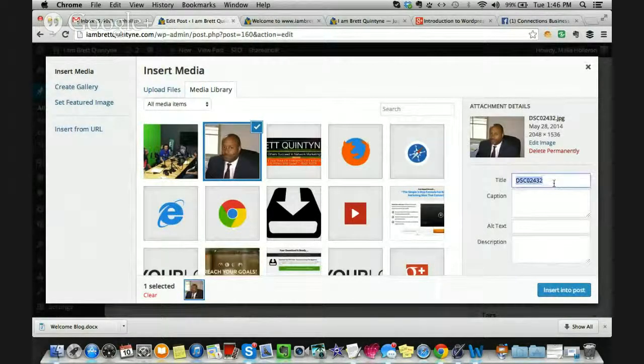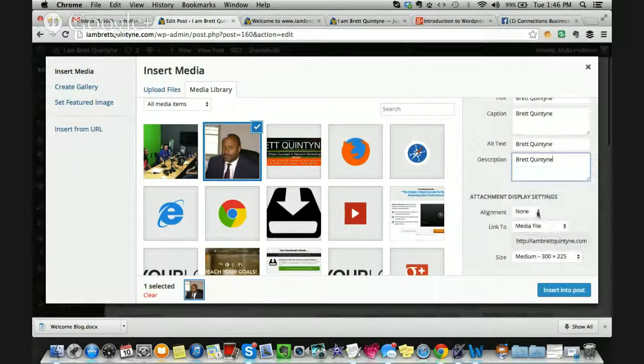For optimization purposes, make sure you put in a title and a description in alt text. So I'm going to just put in his name right here, and then I'll copy and paste it to these.